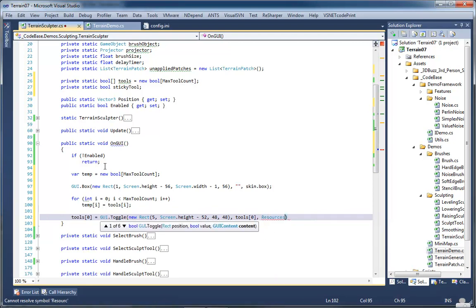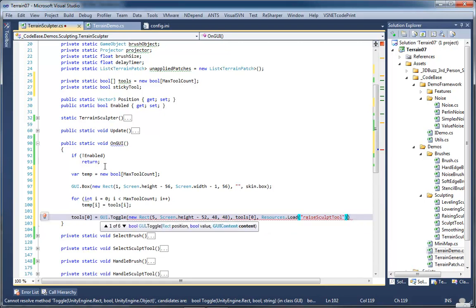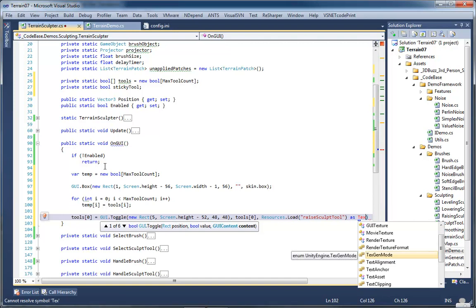And then Resources.Load. I know you're going to cringe at this too. So raise sculpt tool, as texture.